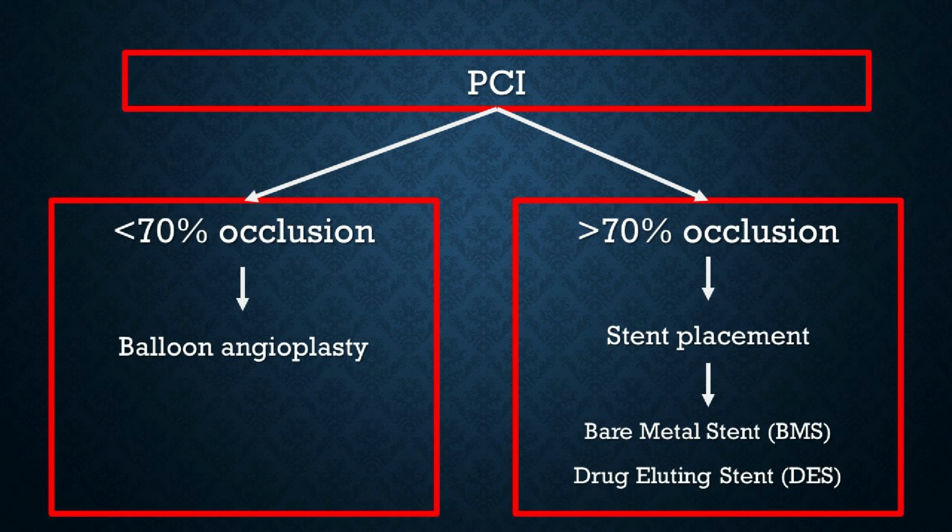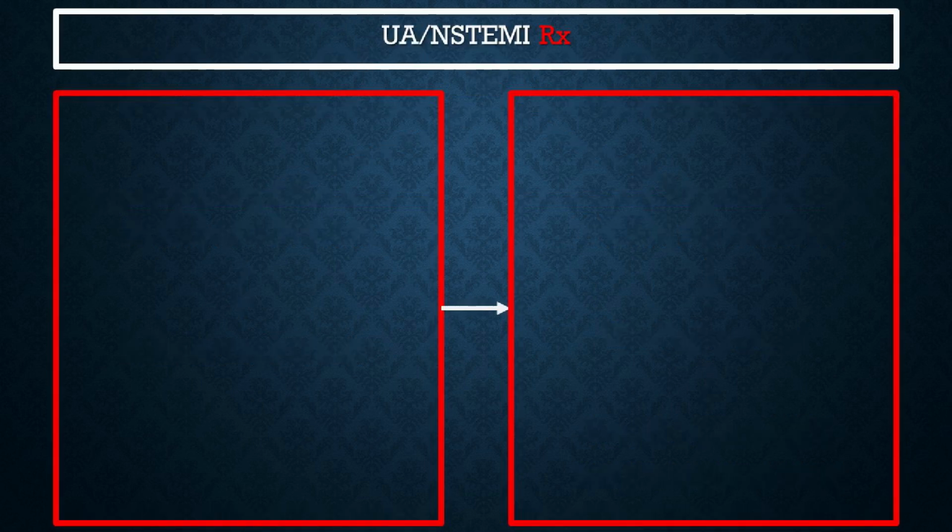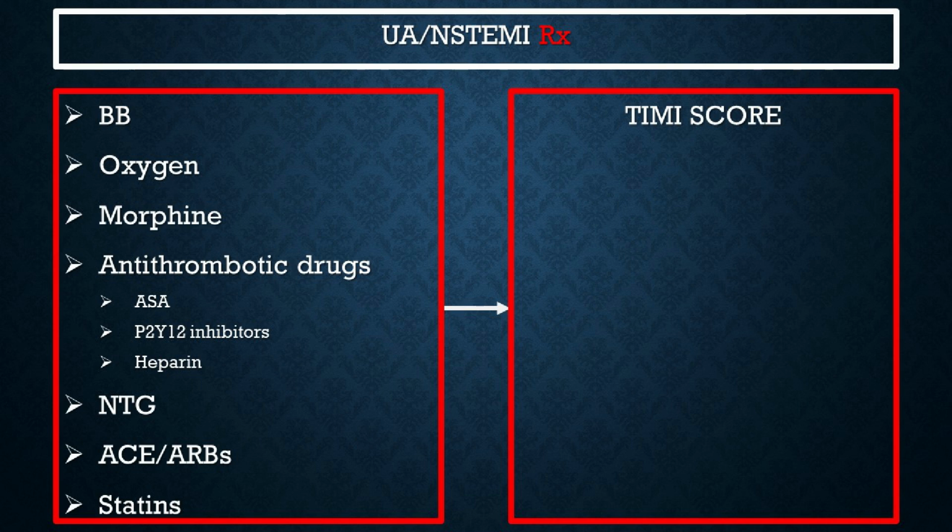Question. How do you manage NSTEMI and unstable angina patients? Answer. Luckily, the initial drug treatment is the same as the one we discussed in STEMI. The same BOXMAN mnemonic along with the ACE inhibitors and the statins. With the only exception here is that the most beneficial P2Y12 inhibitors here are the prasugrel and ticagrelor.